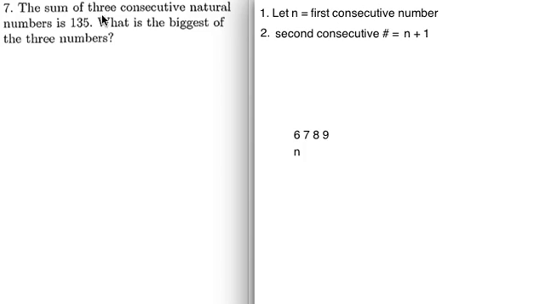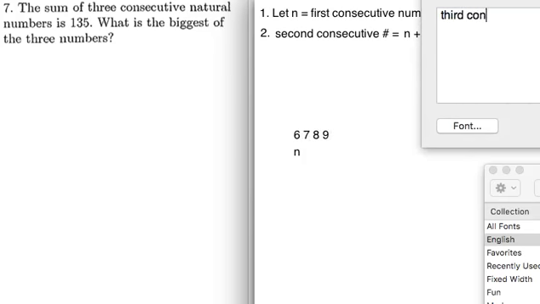I also want to know what expression I'd use for the third consecutive natural number, right? That would be this plus another one, right? n plus 1 plus 1, which would get me to 8, right? If I'm saying what happens in going from 7 to 8, it's 7 plus another one, so n plus 1 plus 1. Or you could just write that as n plus 2, right? You'd say if 6 is n, then getting from 6 to 8 means n plus 2. So my third consecutive number is n plus 2.